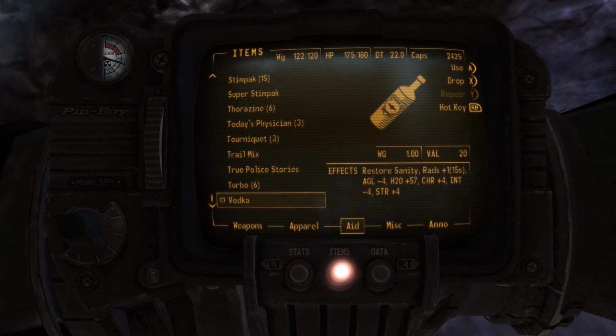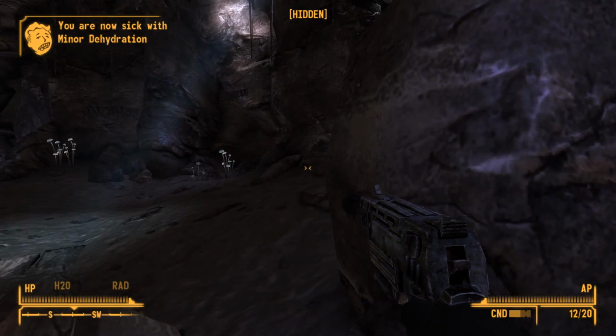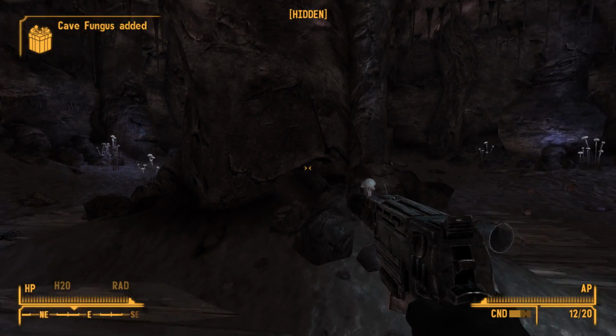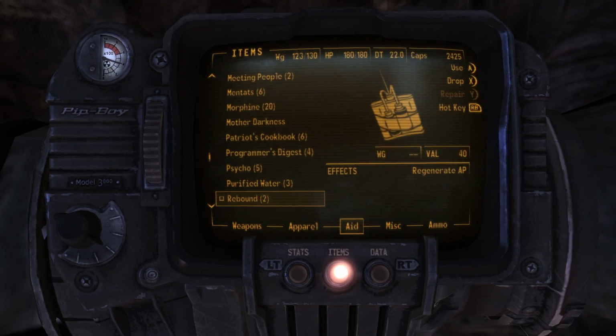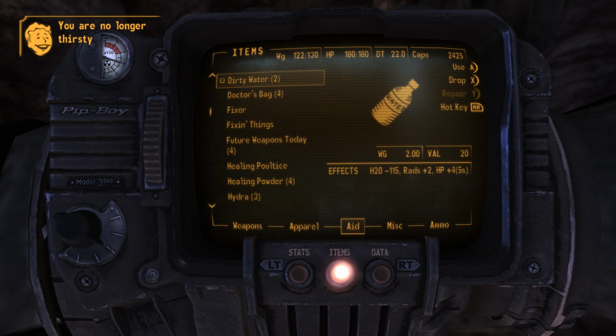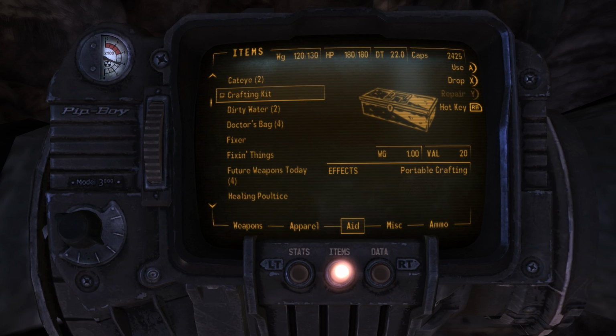I'll drink some vodka. That'll be fine. Just keep eating the cave fungus. That's actually made me, oh yes, of course, sick with minor dehydration. That's fine. Water goes up from drinking booze. No problem there. How much water do I have? Oh, three. Right. Drink some of that. Why not keep yourself in good shape? And I've got two dirty waters as well. Keep eating the cave fungus.